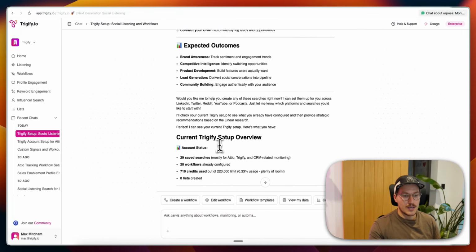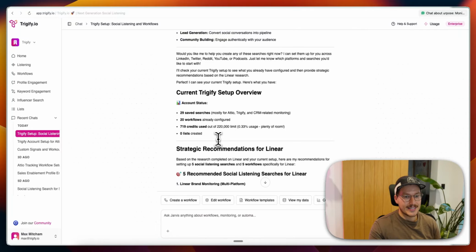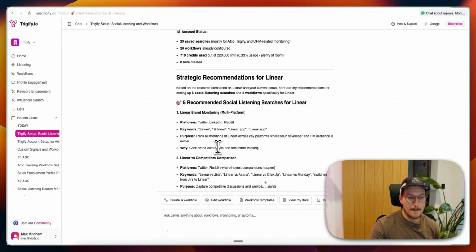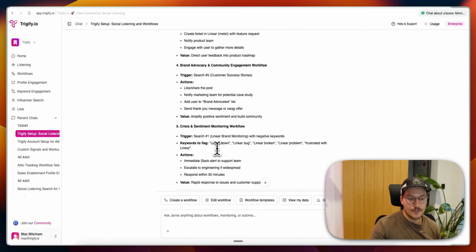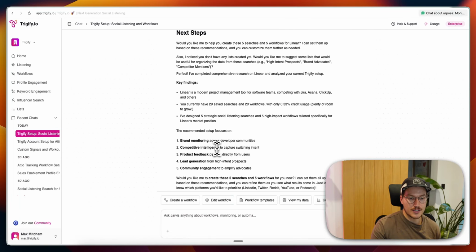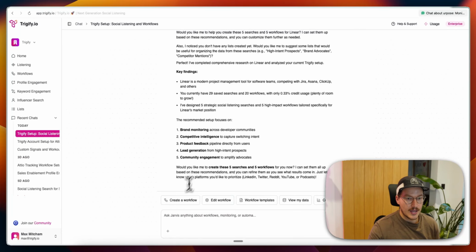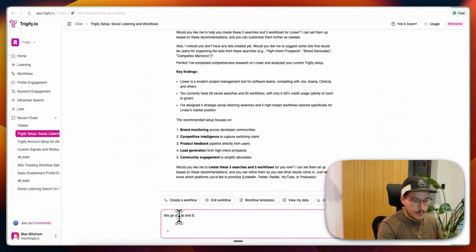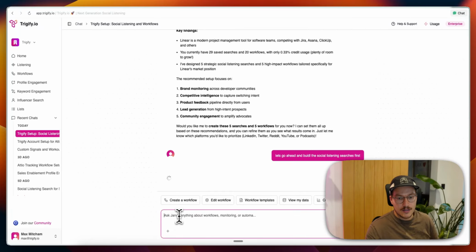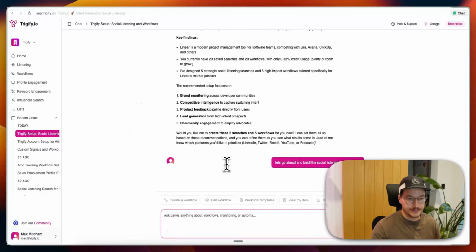So what we could do here is we could say, okay, hey, get started and build these social listening searches as well as workflows, and it will go ahead and do that for us if we wanted it to do that. So what I'm going to do is to test it. Let's go ahead and build the social listening searches first, because I can't type and speak at the same time.